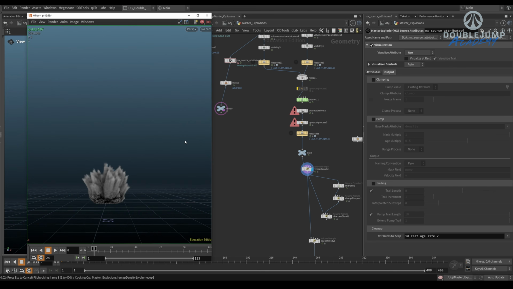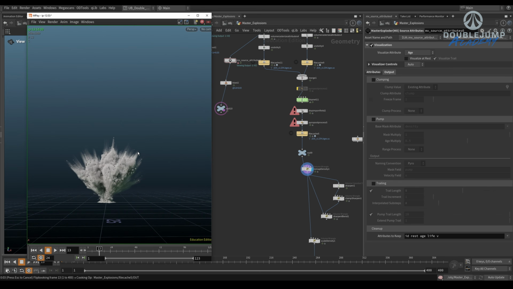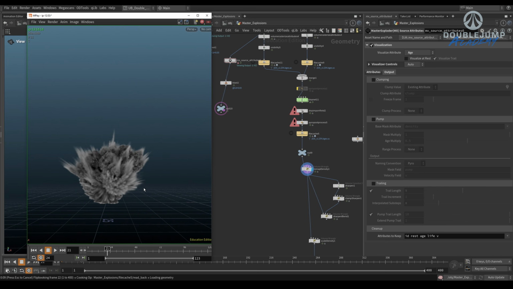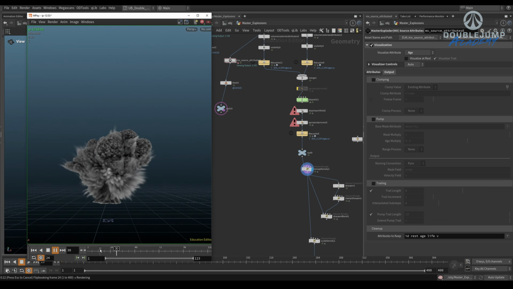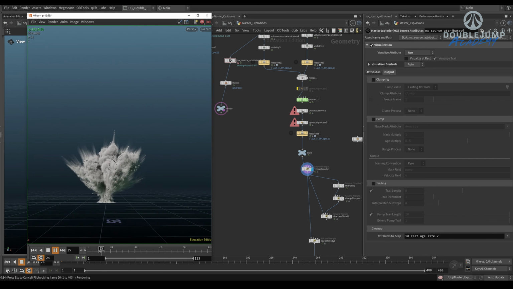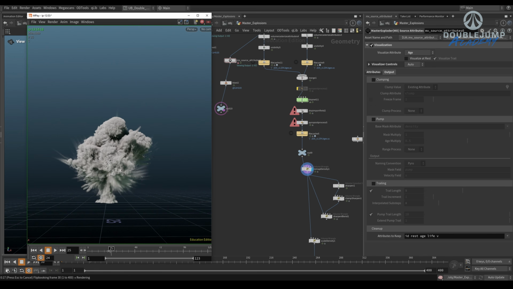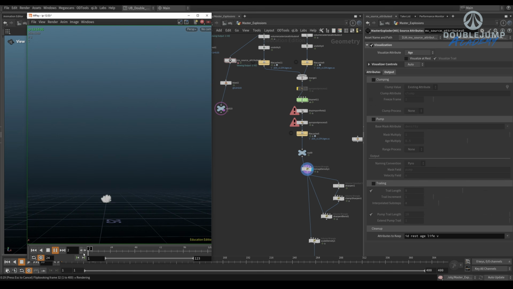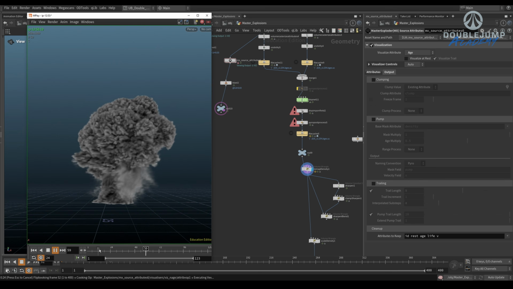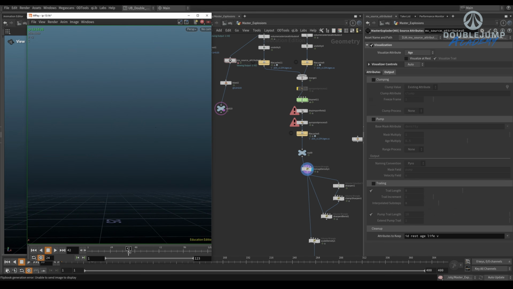Let's do a quick flip book. Yeah, this is starting to feel very good. Poof. One thing that I'm noticing is, see this emitter? This is what we had before, guys.